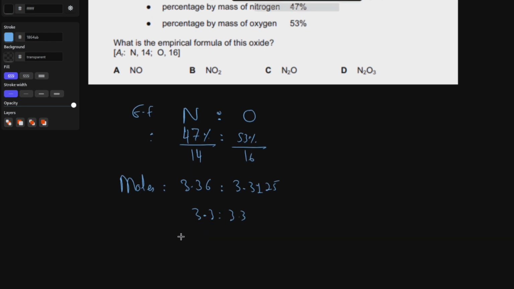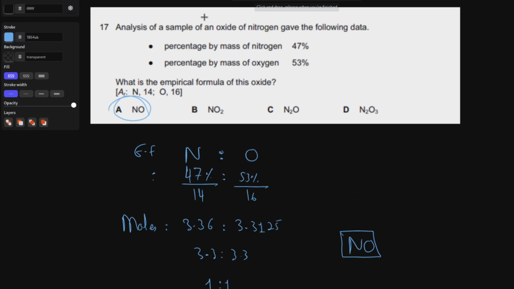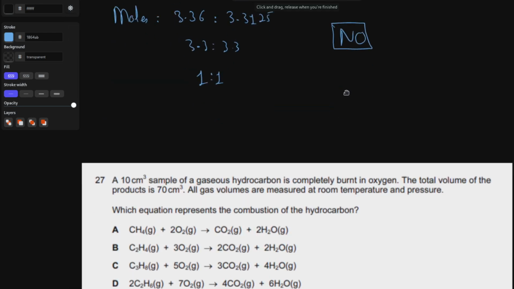And at the end of the day, we can further transform this into an empirical formula. An empirical formula is the simplest ratio in whole numbers. Keep that in mind. So it must be in whole numbers. If you want to turn this into a whole number, you will get a 1:1 ratio of nitrogen and oxygen present, and that is the answer right here. NO is the answer. So 1 nitrogen and 1 oxygen is the empirical formula of the nitrogen oxide that the data is telling us about, and hence this is the answer.